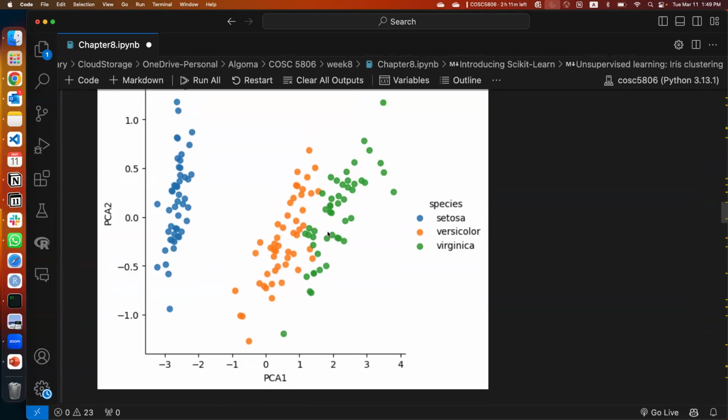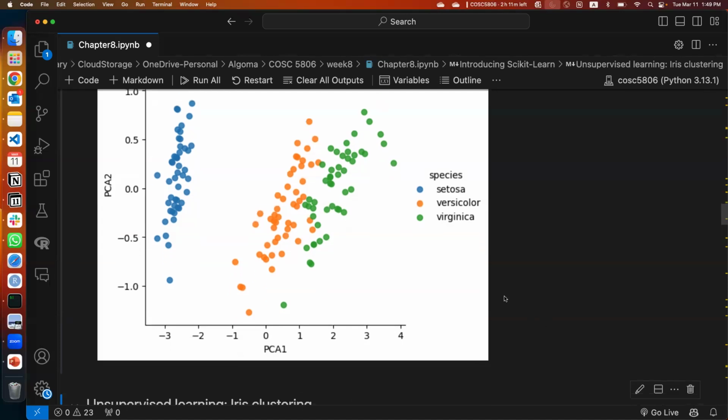I didn't explain the mathematics here, but you can think of a principal component as the component that reflects the variance in the data. PCA1 reflects the most significant variance in the data, and PCA2 is the second most important variance. That's what PCA means, intuitively.